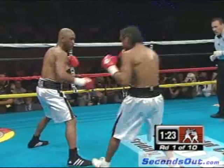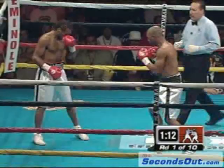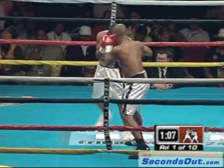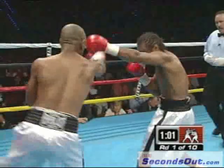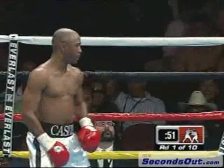Ramirez with some serious defensive liabilities right now, and he is paying the price against a multidimensional attack from Joel Casemayor. Look at Ramirez too — now he's got his hands up around his face, but he had his hands down around his neck earlier. Put your hands right in front of your face. Hide behind those hands. Ramirez, under a minute left to go. Ramirez with a right hand to the body — his best punch in the fight.